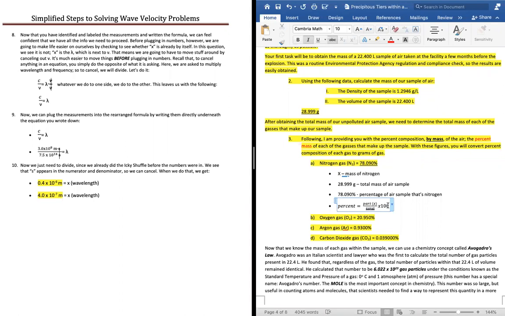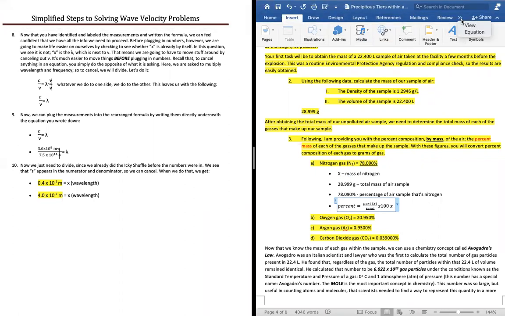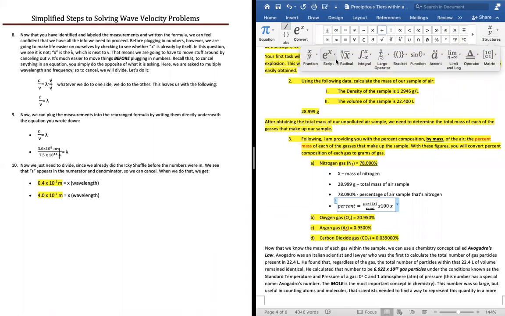So to get rid of it, I do the opposite. It means that I'm going to multiply. So instead of dividing by a total, I need to then multiply by total. So I'm going to come in here and we're going to multiply by this. So I'm going to add a fraction in here.